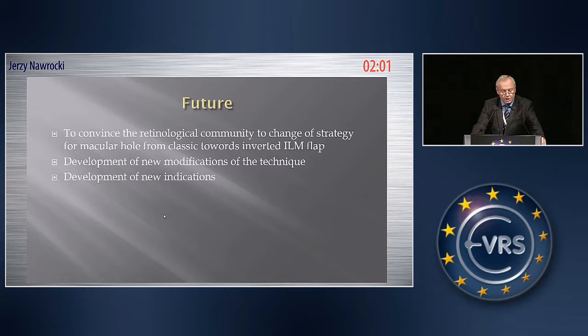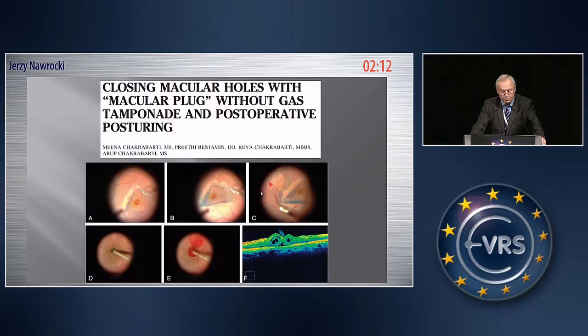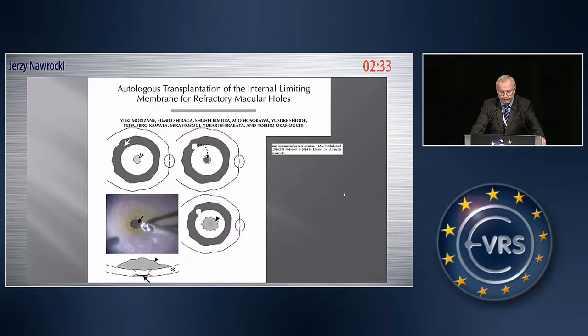And what is the future? The future, I think, is to convince the retinological community to change the strategy for macular hole, and the development of new modifications of the technique and new indications. A very interesting paper, which is future and current now, is the paper of Chakrabarty and co-workers, who used this technique combined with some blood in the fovea, and they did not use any tamponade to close the macular hole.